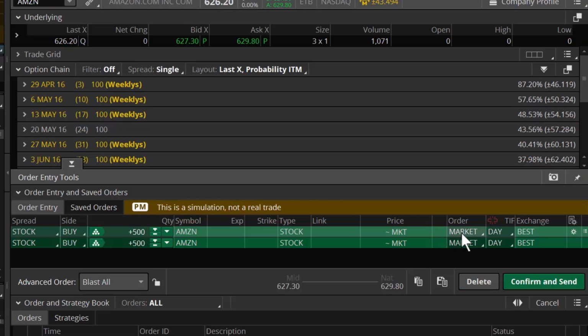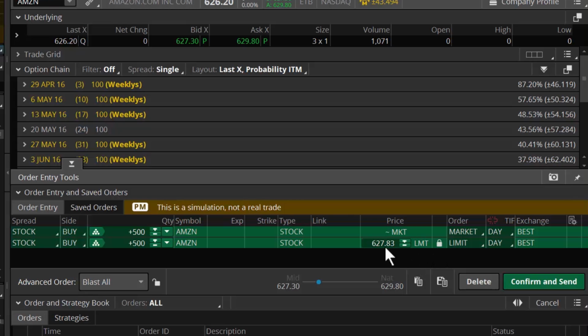So let me change this to a limit order. Here you can see the price field gets changed into a price that you can manually type in, and I can move this price down a bit, or I can move it up a little bit. If I move it down, I can get filled at a much lower price and try to nibble a little bit cheaper into that stock price. I'm trying to negotiate my way to a lower price, and then I may be able to get that lower price.